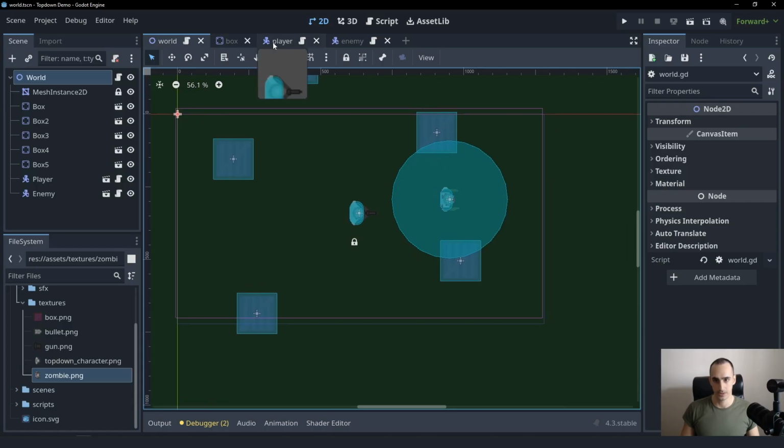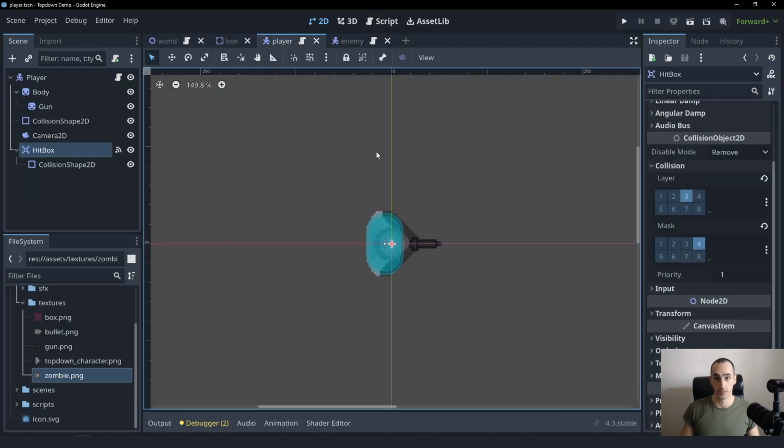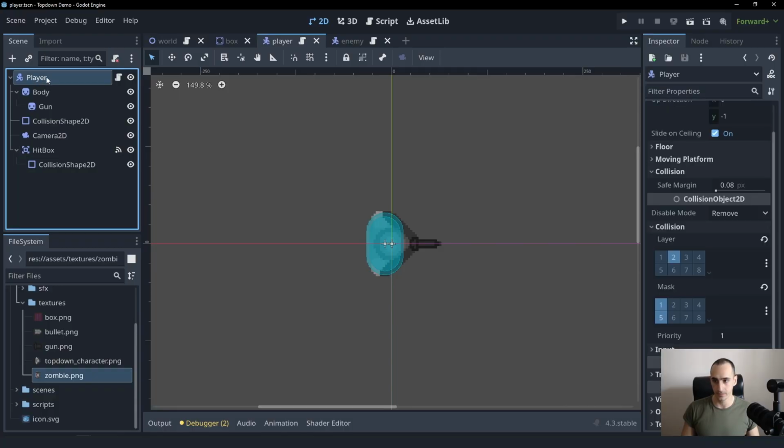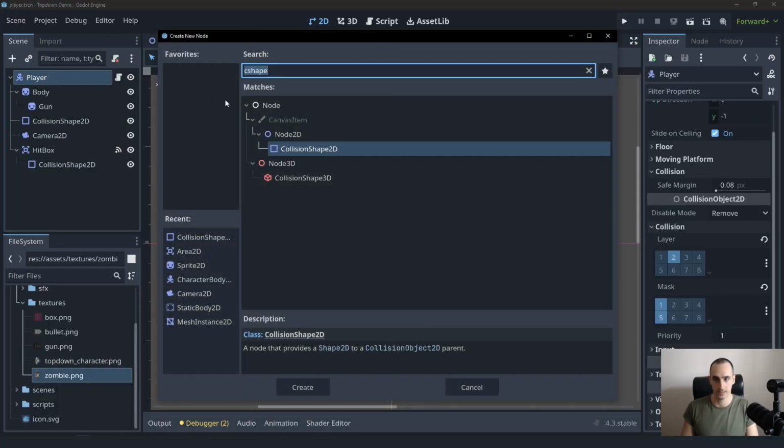We're going to do that using a remote transform for the camera. So go into the player and create a remote transform 2D. This is a very simple node that takes its own transform, its own position, and pushes it to a different node. And you can specify what that node is. In this case, it's going to be a camera that's in the world scene. That camera is going to take its position from the player's remote transform. So even if the player gets deleted, the camera won't be deleted, it will still be in the world scene.